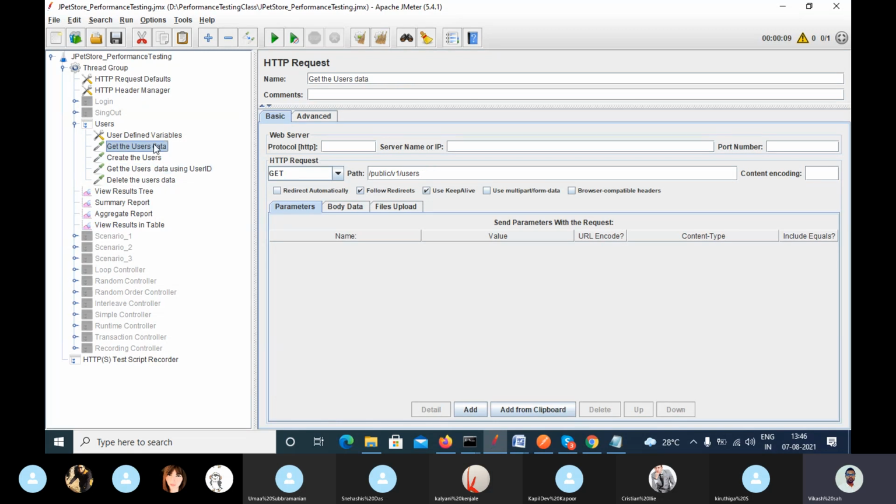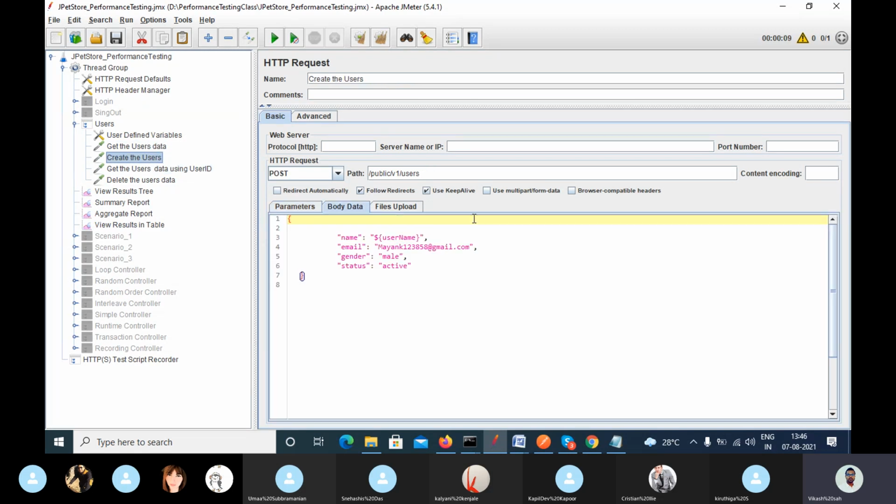How you can use that thing? Using the dollar and curly bracket, pass the variable name and you can use it. It will access the data from there. Clear?